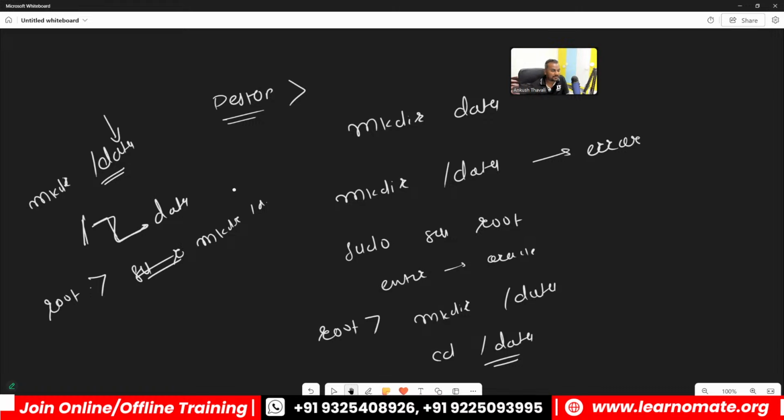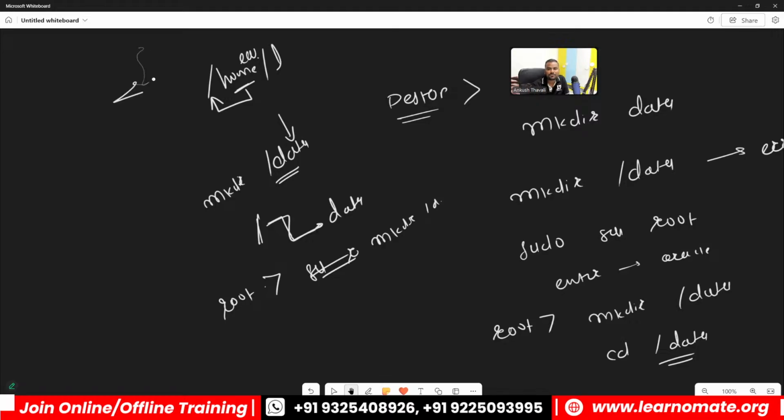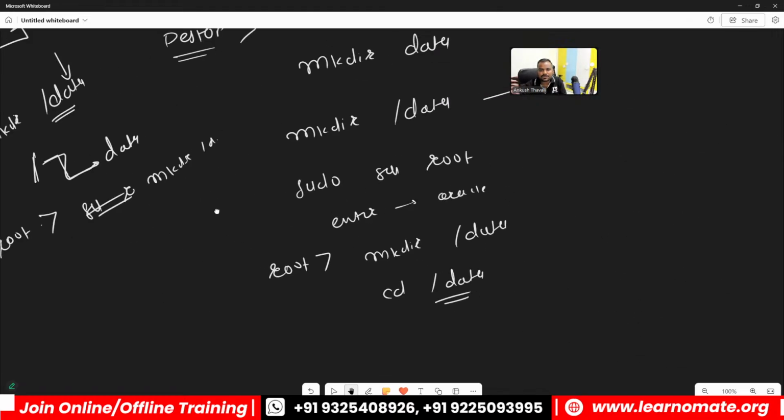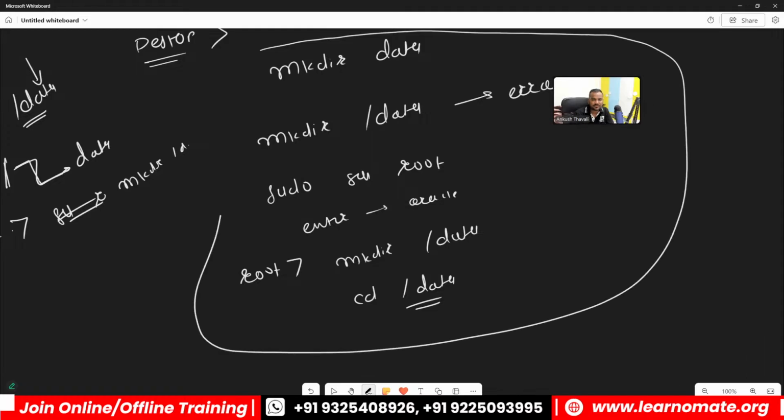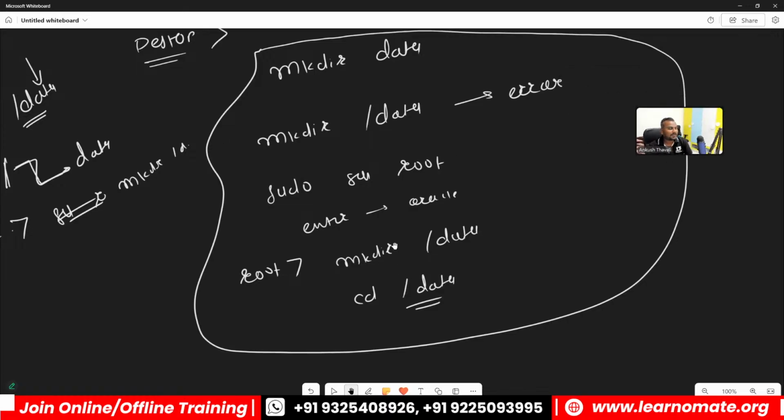Remember one thing, anything which is created under the first slash, if I say /home, home is a folder which is created under root. Under home, the Learnomate folder is there. So can you try this? Just give it a try. If you are not able to do it, I'll show you. These are things you guys need to try. Just try to create a data folder under the root partition, and let me know once it is done.